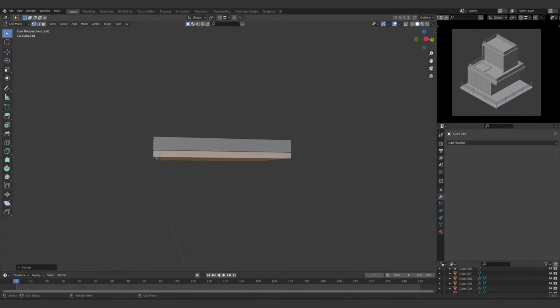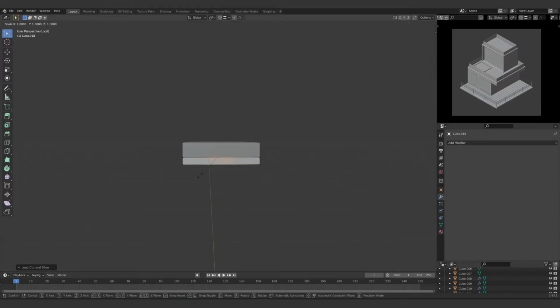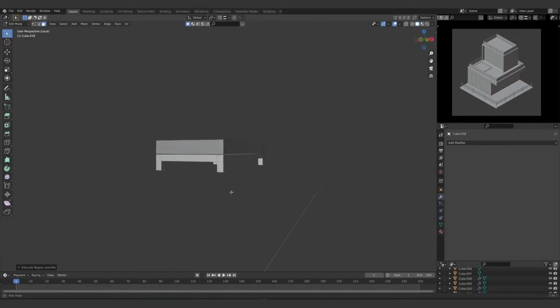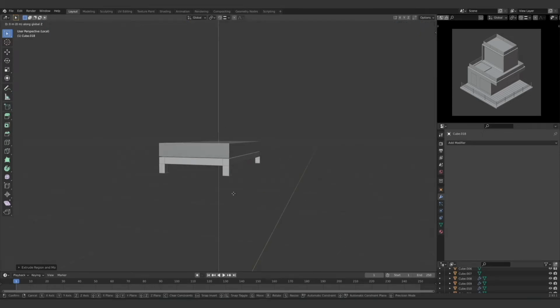So we have like a square shape here. We're going to do the exact same here too. Make two, scale along the X axis. Nice. And we're going to go into face select. I'm going to grab these four and we're going to extrude down. Nice. Maybe a bit lower. Yeah, cool. That looks good.